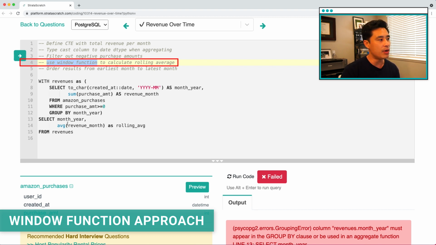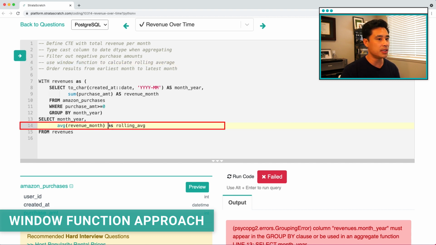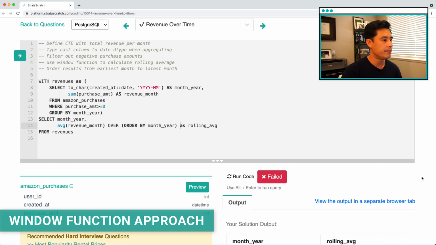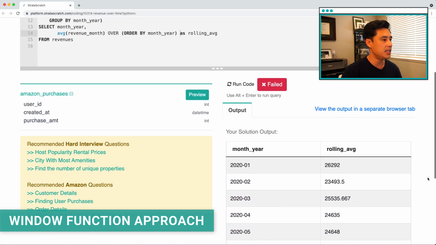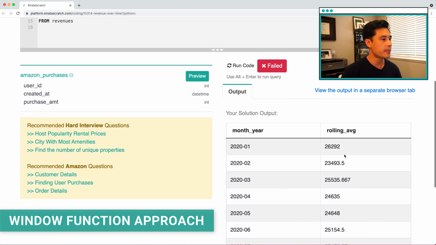So what I want to do now is finish this window function. I'm going to add an over, and then order by month year, which will give me a window. I get the average here, right?